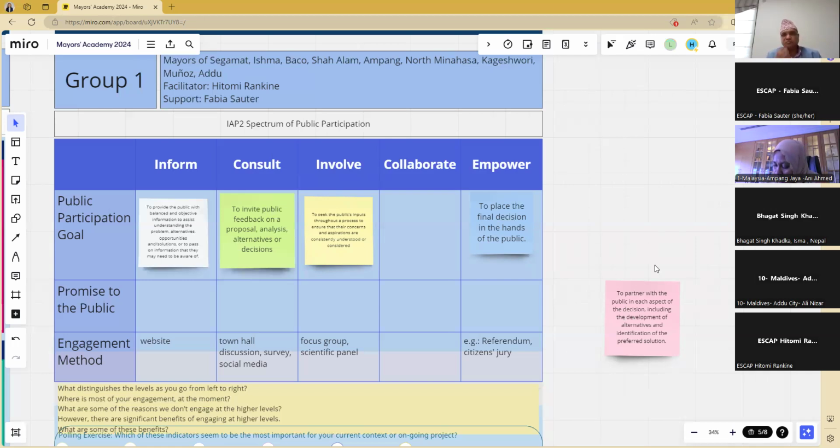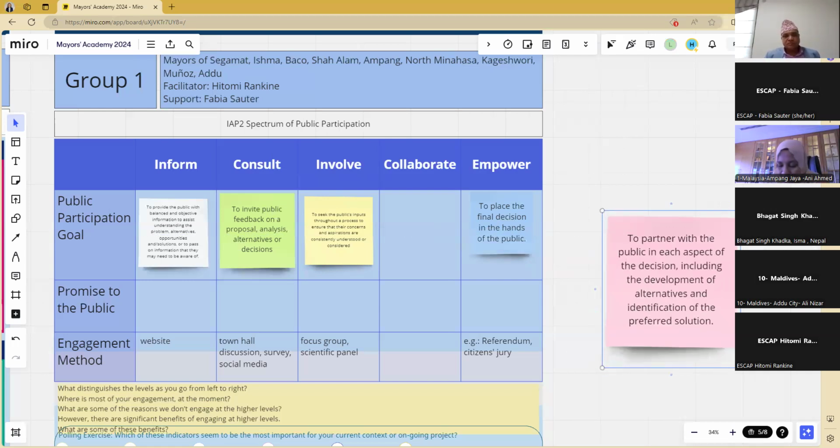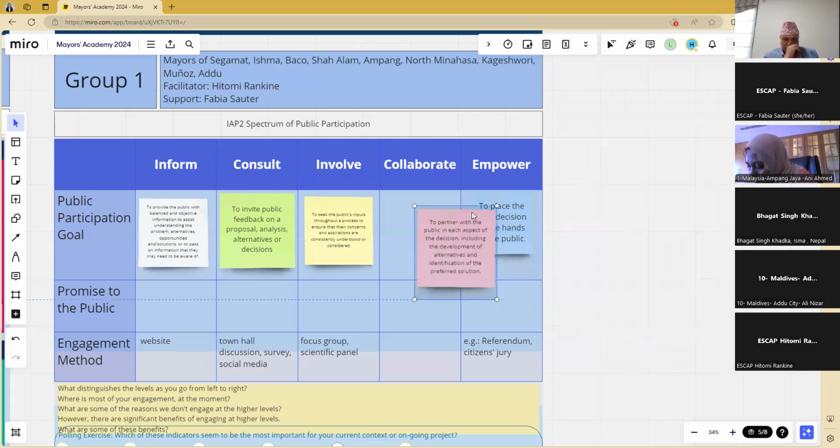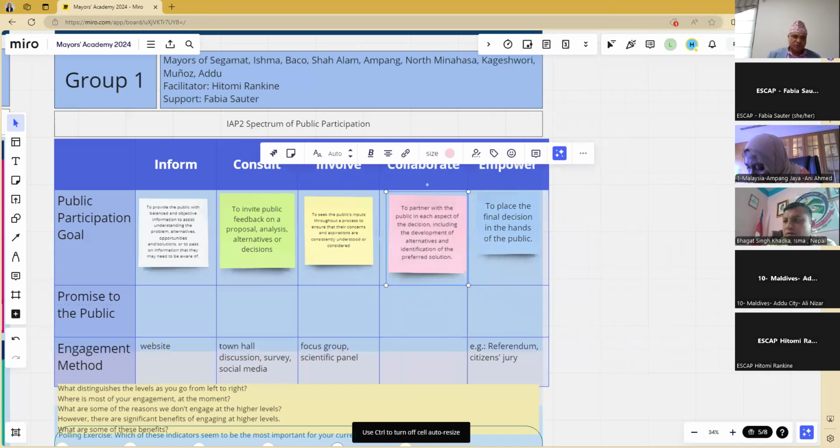Okay, thanks so much. So then the last one, and then we'll talk about another topic, is about partnership, right? We know where that fits because we all do our exams very well, and that goes under collaborate. This is about partnering with the public, and as I said before, you're entering into marriage territory, right? And here it says public, but this may be specific stakeholder groups, professional bodies, specific civil society organizations, or a community group that's responsible for a specific district.